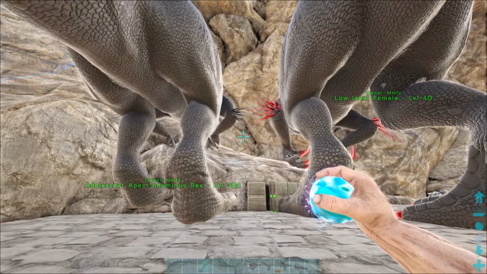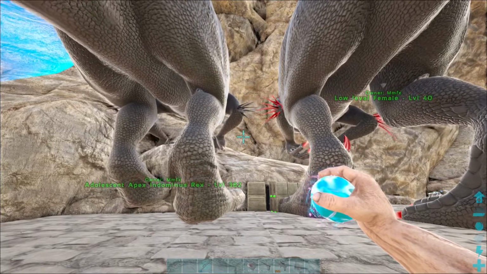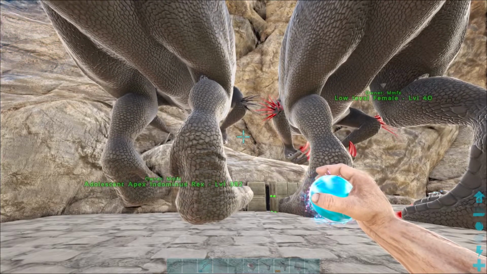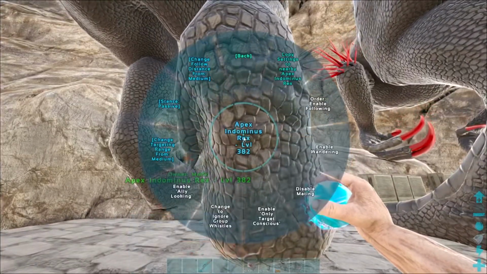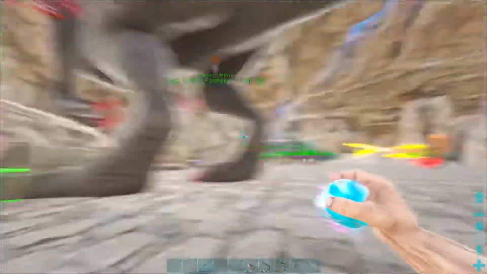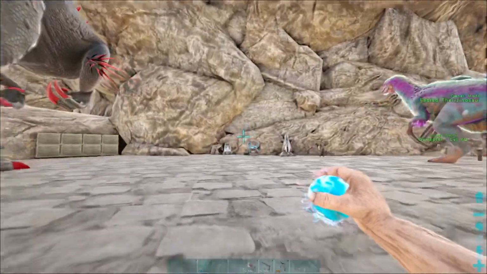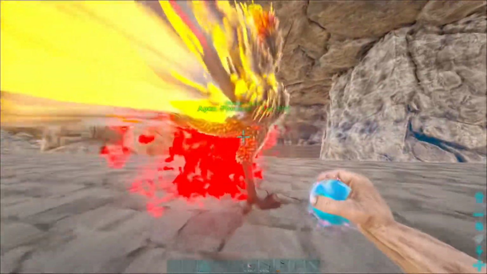Basically, this is to, in normal Ark, not modded, reduce your dino's level, so you don't go past the limit. But yeah, so we've got it on passive, we've got it on ignore group whistle. So these two will mate, and I will bring you back once we have our basically perfect pair.